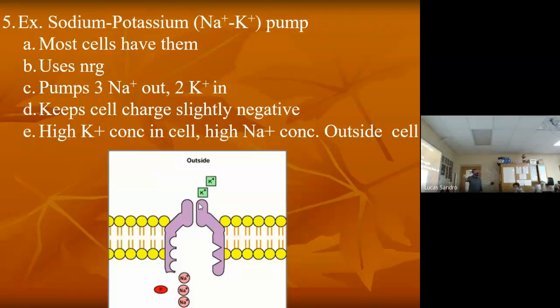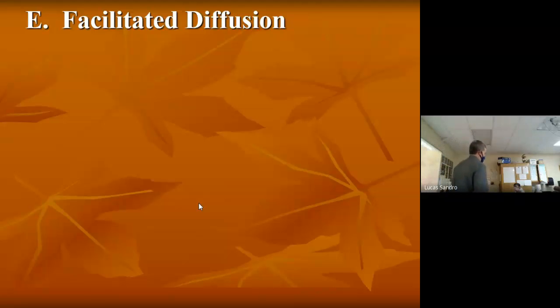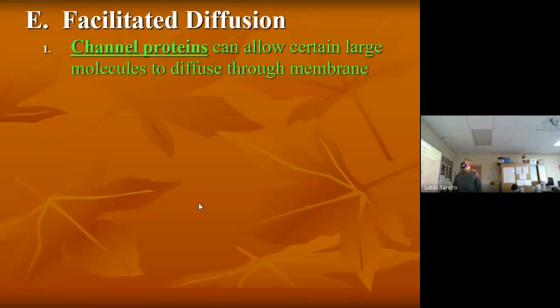So, endocytosis, exocytosis, and the sodium potassium pump are our examples of active transport. Then there's a type of passive transport called facilitated diffusion. Facilitated diffusion works because of channel proteins, which you've seen before early on when we talked about the 3 kinds of membrane proteins. Remember we said one of them was transport proteins? Well, the ones you saw were channel proteins. Channel proteins are just proteins with holes in them, basically. Very specifically shaped holes that let certain things go through the membrane, as if they were small enough to do that normally.